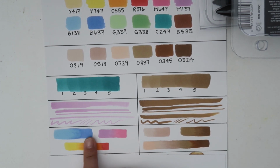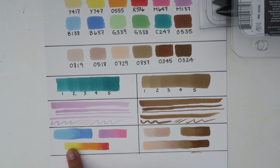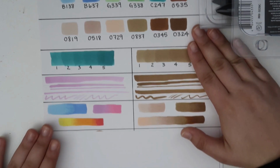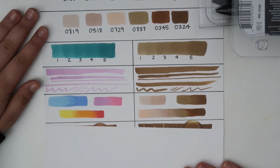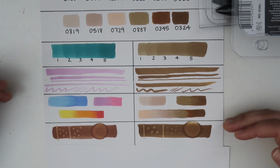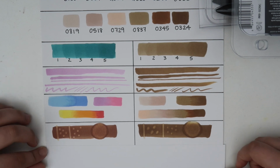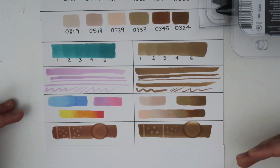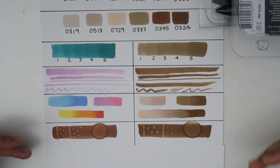The 2 blues blended pretty well also, although I think I oversaturated the paper a little quickly, which is why it's bulging and bleeding out a little bit here. And then you can see the gradient between the yellow, orange, and red, really nice as well. So I don't need to explain it too much, that just proves itself right there. But the final test that I do is always seeing what happens when I layer a lighter color over a darker color, and then I also test how the marker reacts to rubbing alcohol or a colorless blender.